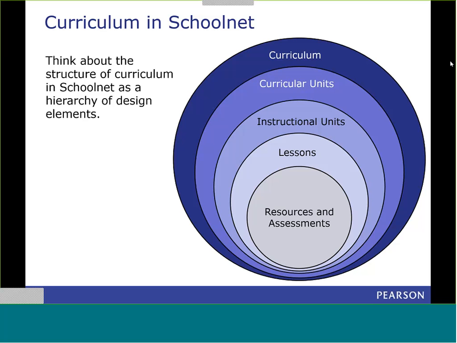Inside those instructional units, those may be week-long or 10-day-long instructional units like geometry or measurement. And then inside those units, we then have lesson plans. Those can be 1 day ranging to 10 days. And then inside the lesson plans, we have what we call our resources and assessments. Now, assessments in instructional materials is not the same thing as the assessment admin module within SchoolNet. Think about these as standalone materials, maybe an online website that you have or a handout. Those will all be found in the resources and assessment area.